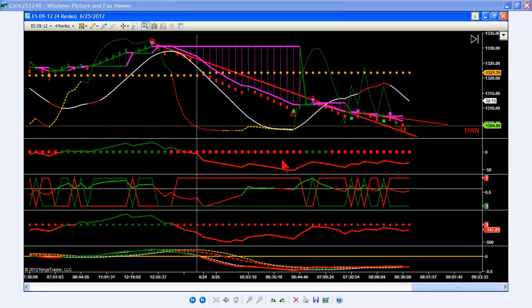Now, if I was just paying attention to the DMI differential and just trading that, yes, it would have been an obvious short position all the way down in through here, and I could have stayed in that position. But I didn't like this. I didn't like the fact that the DIX had turned green right in here. So those two factors kept me out of going short here. And then the swing cycle kind of went crazy during this downtrend in here and was cycling up and down even though the downtrend continued.